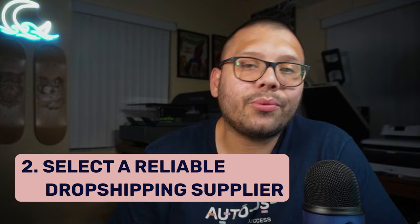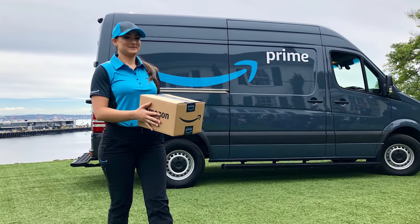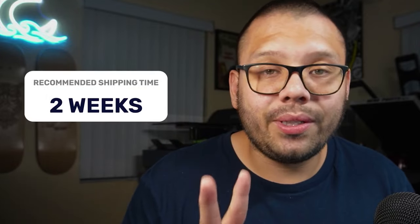Step two: find a reliable supplier. You need a supplier that can ship in a timely manner so customers receive their orders quickly. Two to four week shipping speeds is too much. At the most, stick to two weeks — if you can do faster, even better. We live in the age of Amazon; people want their orders quickly. Most customers don't mind waiting a couple of days and understand not everyone is Amazon, so that gives you a bit of wiggle room.